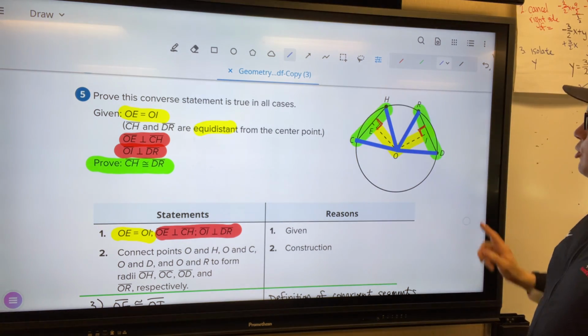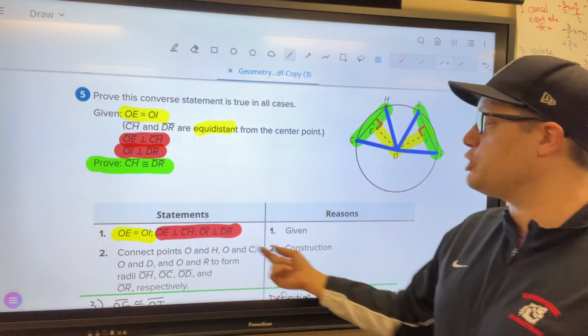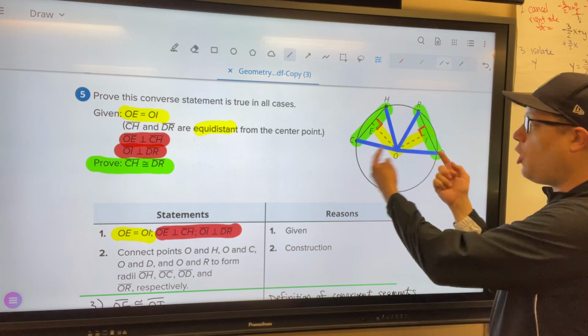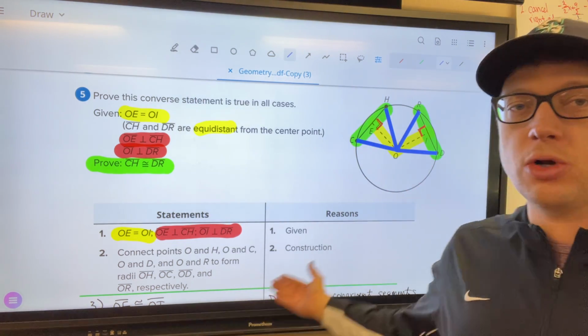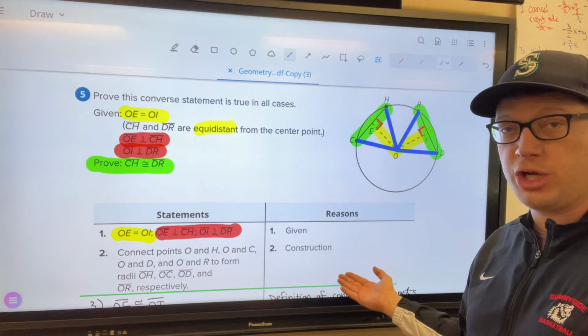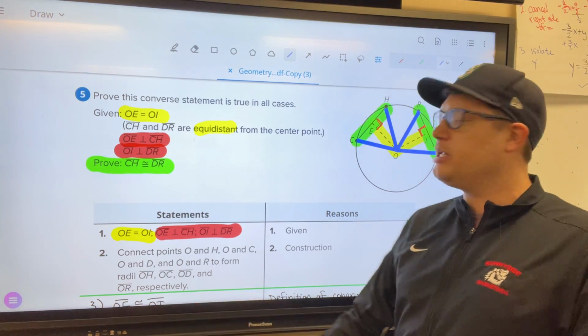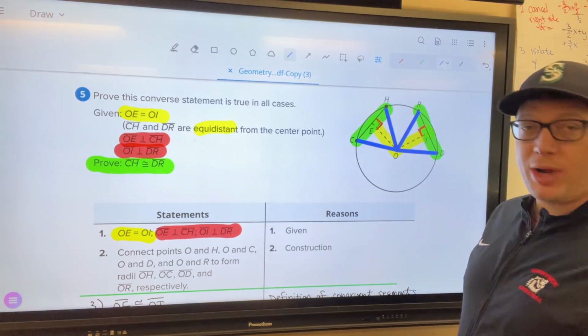Those are really dark, bold lines, all right? But there they are. This is actually step 2 in the proof. We're drawing in OH, OC, OD, and OR, and these are all going to be congruent lengths because they're radii of a circle. That's given to us by construction. I've literally constructed it right here, and there isn't any proof behind it. I'm just using points that are inside circles making radii of circles.